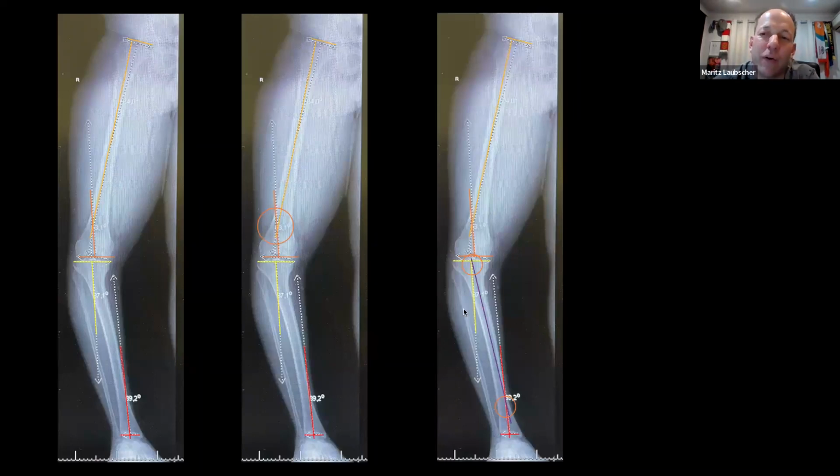There is another advanced method. This is now just completely nice to know. It's called the LOCA method, which is the line of closest approach. It's basically a mathematical calculation where you calculate the best place to do a single osteotomy that would correct the alignment overall, but obviously you'll have a slightly Z-shaped tibia.